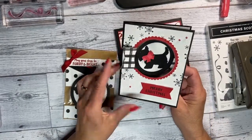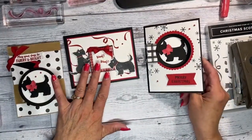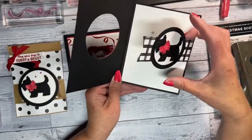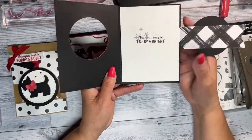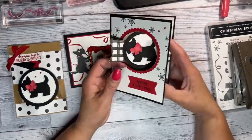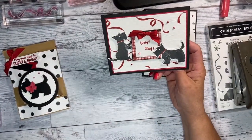I had seen both of these cards. Other demos had made them, and I put my own little twist on it. This one opens up. It's a fun little fold, and it says Merry Christmas. If you have little dog lovers out there, it says May your days be furry and bright. I've been up since 6 this morning, so I'm a little fuzzy today, but anyway.